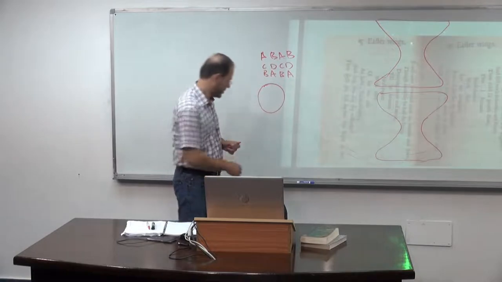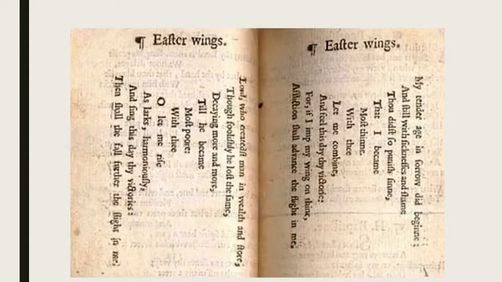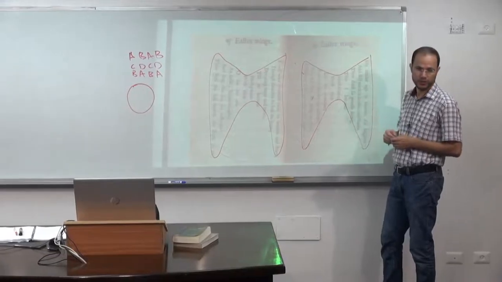Especially if you take it this way. Now this way, the poem sounds more like a bird than anything else. Look at this. Of course, it's not a perfect bird, but more or less. Now, in the 20th century, this has become very famous, concrete poetry, like tweaking the shape of the poem to accommodate what it says. Just looking at the poem gives you an impression.